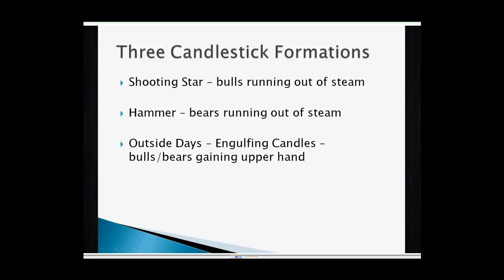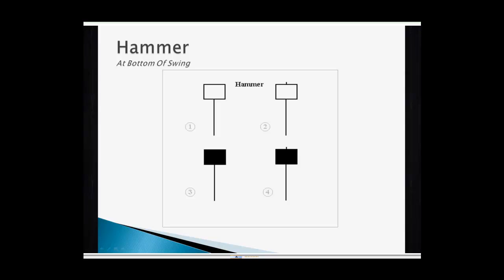My sweet spot in profits is somewhere between 3 and 7% per trade. Beyond that, I'm not very interested, although I can always stay in the trade if I want to and trail the stop. But more or less, I'm just trying to capture what I consider the highest probability point of the trade. Let me talk about the hammer. The hammer really happens at the bottom of a swing. I'll give you an example in just one second.